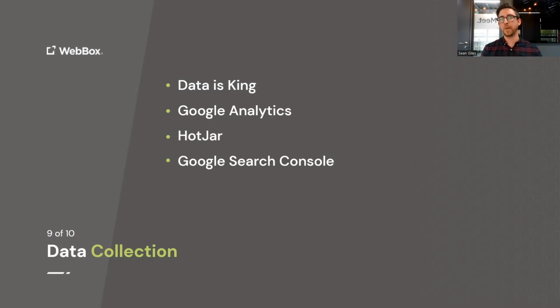Hotjar is a user behavior tool. When you install this on your site, each time someone comes to your website, it will track their journey. Essentially it tracks their mouse while they're using your website. As more and more users come to your website, this builds up a picture of what's being done on the site and how it's being interacted with, and it will build you a heat map. You can select it over a period of time, and it will show things like mouse clicks, so where people are hovering with their mouse the most, and what elements they're clicking on. It'll also show you things like scroll.